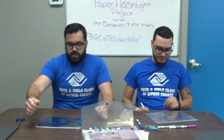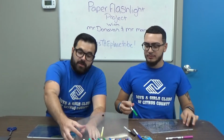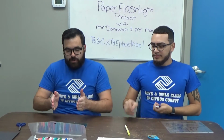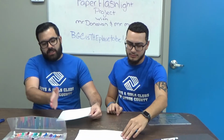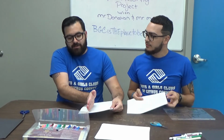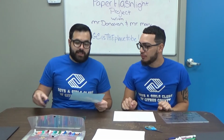Drawing done, so now we're gonna go ahead and make our flashlight. You can make your flashlight look like whatever you want, just remember it has to have a beam that, when you stick it in between the sheet protector, I'm gonna go halfway, and then make it whatever shape you want, whatever color you want. Just leave some white, that way you'll be able to see whatever drawing you just made.